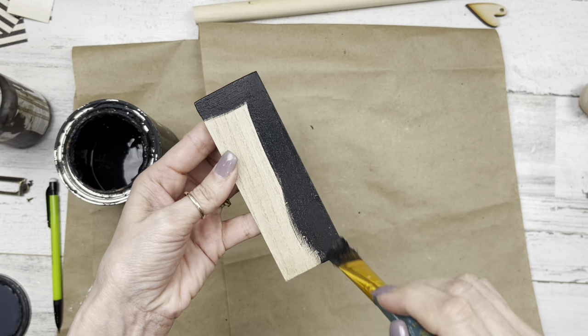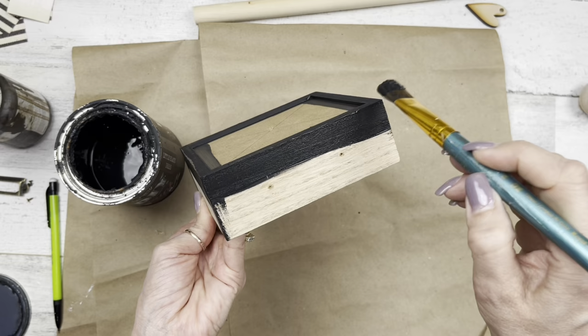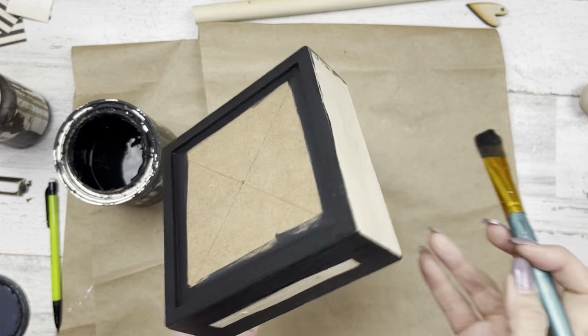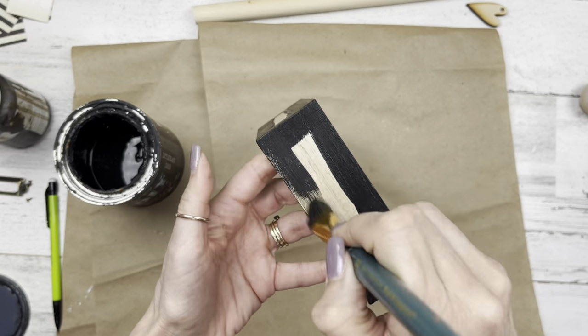I'm going to go ahead and screw it in so it's nice and stable there. Just painting around the edges again, of course, because we're going to cover everything up. Looking good. Show you a little bit of painting.